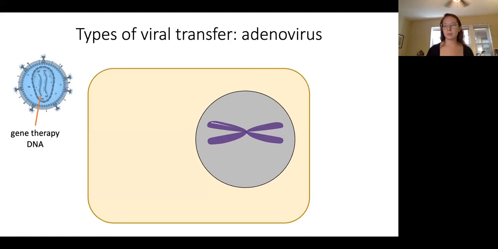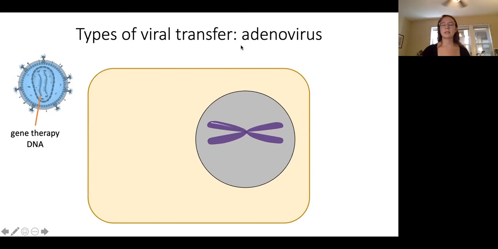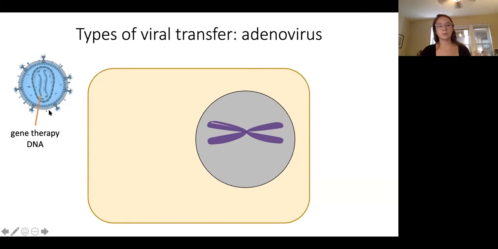There are two big ways to administer DNA or RNA in gene therapy, and the latter involves viral transfer. Of these viral transfers, there are two types of viruses you can hijack — replacing the genome — to act as gene therapy shuttles or vectors. The first is the adenovirus, the class of viruses that tend to give you things like the common cold. You take the virus's outer shell and replace its genome with whatever DNA you're interested in using for gene therapy.